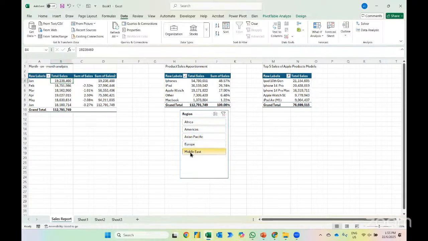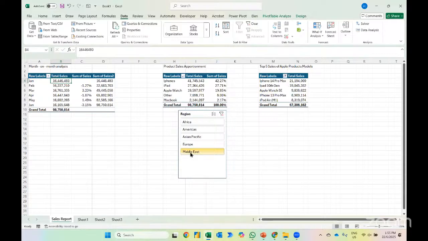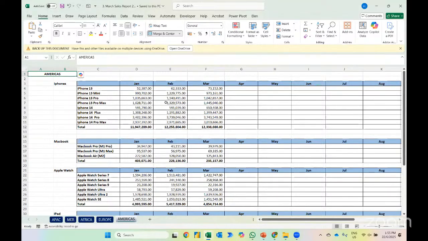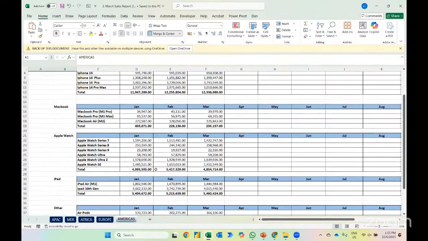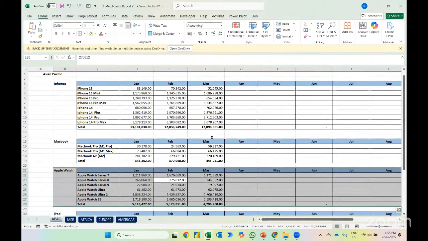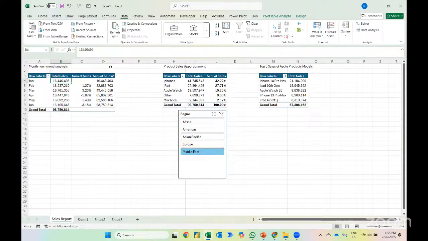Okay, so basically, what we learn is data cleaning, because in our original report, even when you learn Power BI or Excel, the original report will not be perfect. It will be messy data. Your raw data will be messy. So what you need to do is learn Power Query to do the data cleaning, regardless whether it's 5 files or even 300 files. You can do data cleaning. Once you clean the data, you load into Excel. In Power BI, it will load to Power BI. But in Excel, you use a pivot table so that your manager can see this is what data analysis is.